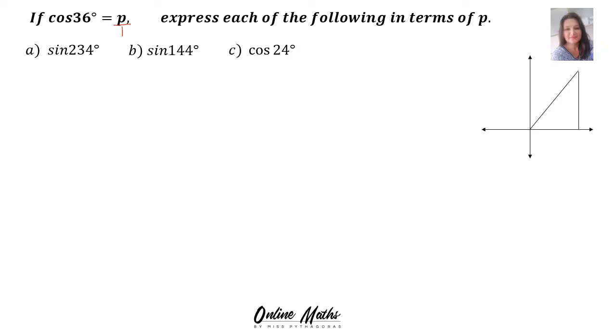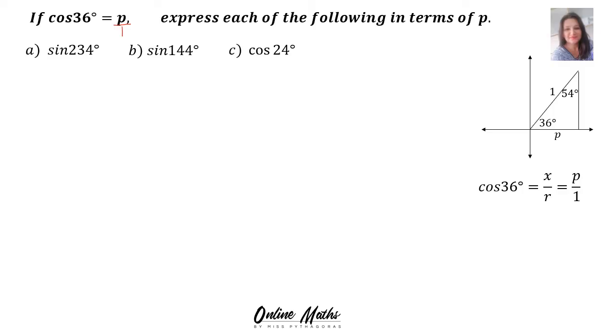And then 36 is an angle in the first quadrant. So inside your help sketch, you add the 36 there. That's the angle in standard position. And then I'm teaching you, you work out this other angle inside your triangle, which is 54 degrees. Nobody was asking for it. I'm teaching you. You do it. Then you will also find all three sides in your triangle. And you start with cos 36 is x over r, which is p over 1. That was given. So x's value is p and r's value is 1.